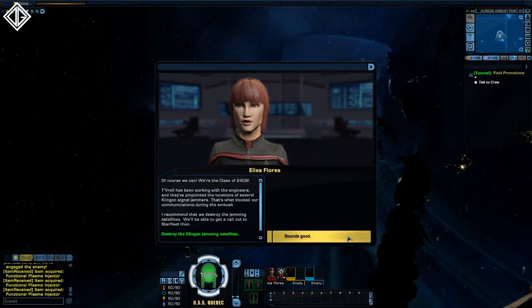Of course we can. We're the class of 2409. Tivrel has been working with the engineers, and they've pinpointed the locations of several Klingon signal jammers. That's what blocked our communications during the ambush. I recommend that we destroy the jamming satellites. We'll be able to get a call out to Starfleet then.